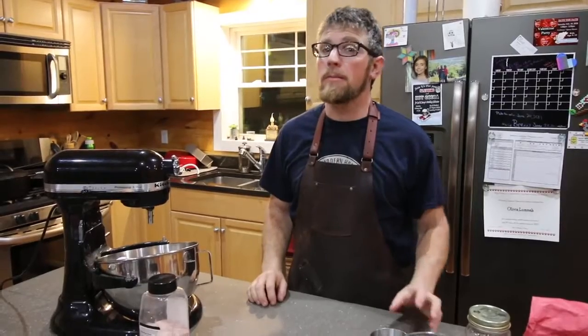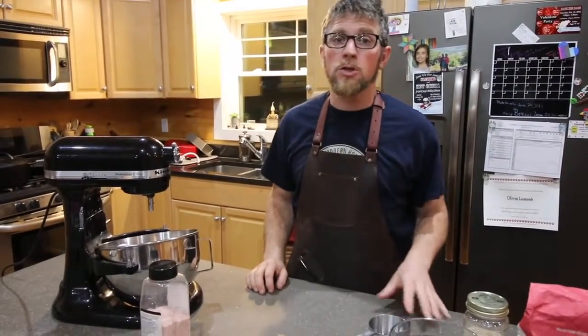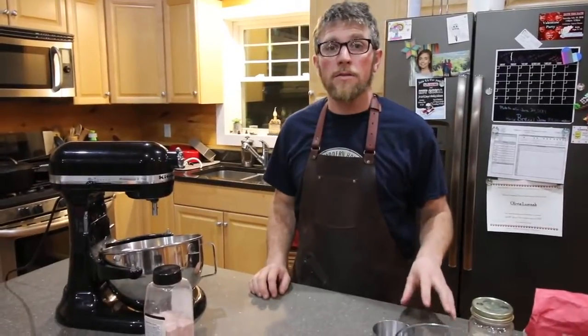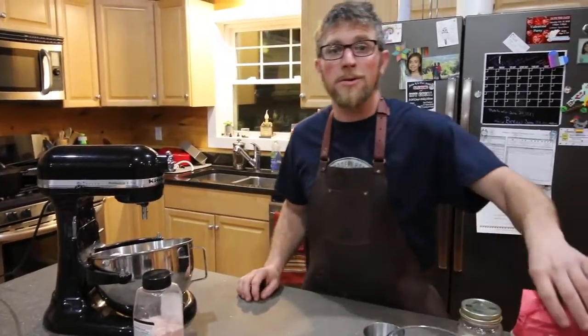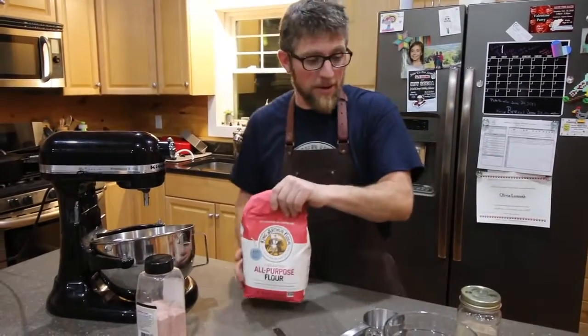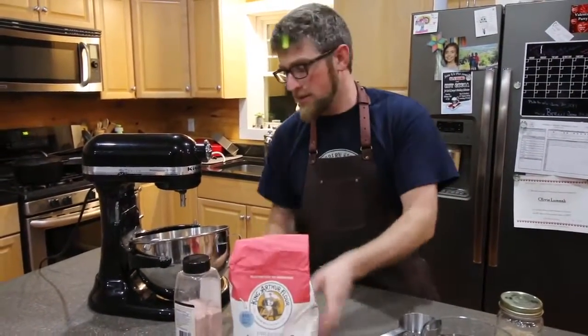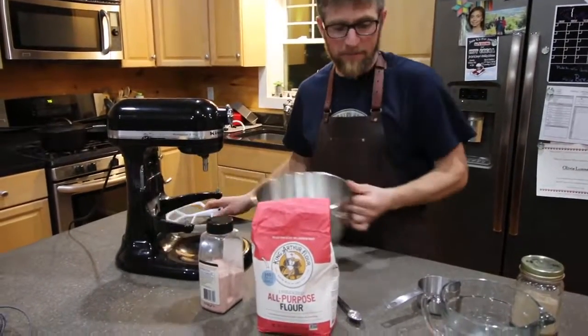It tastes like Panera Bread's country white bread. Super simple recipe. Just need a few ingredients. We let it sit overnight and rise. Tomorrow we're going to a soup party, so we're going to be making some bread to bring to the soup party. I'm going to start off with our dry ingredients.